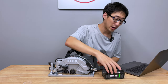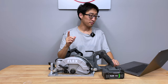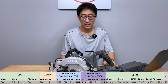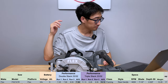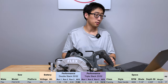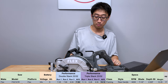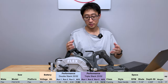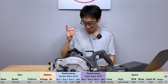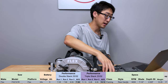Here is a 5 amp hour battery. We tested this tool with the 5 amp hour battery. First run on the triple stack test, 11.13, second run, 9.28, third run, 9.95, average, 10.12. Double stack test, 7.25, 7.90, and 6.93, average 7.36. As you saw in the clips, it was kind of challenging to get all the cuts in because it just kept stalling a lot with the 5 amp hour battery, okay? So now let's move on to the 8 amp hour cylindrical cell battery.